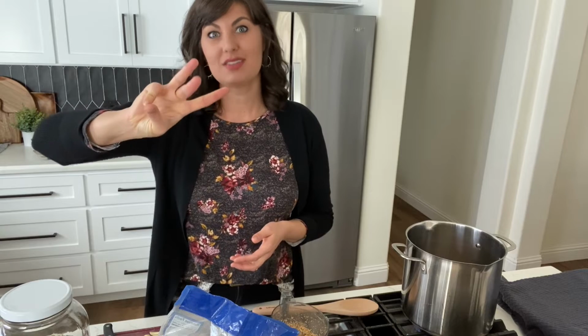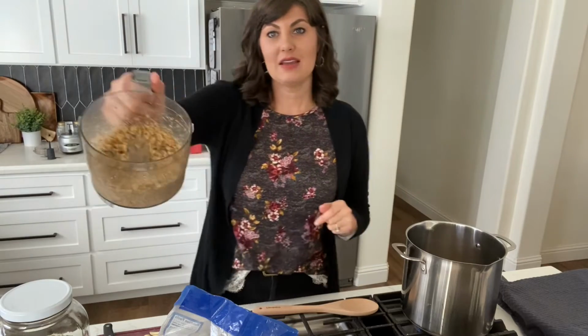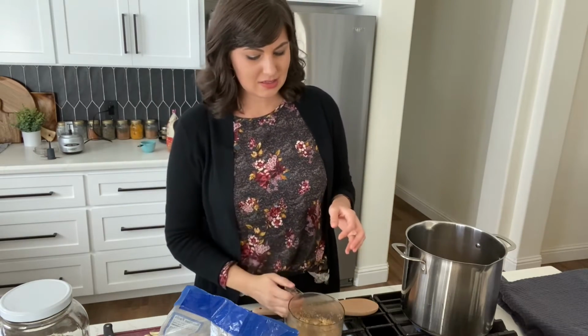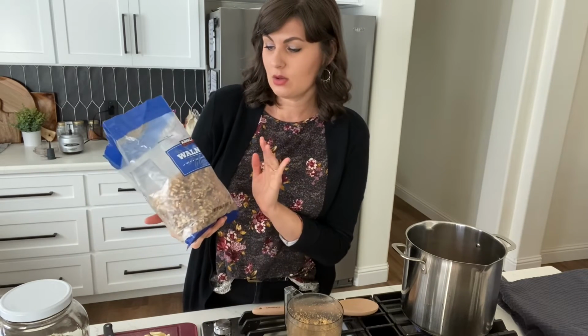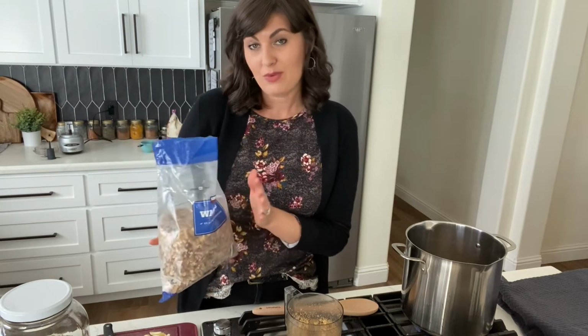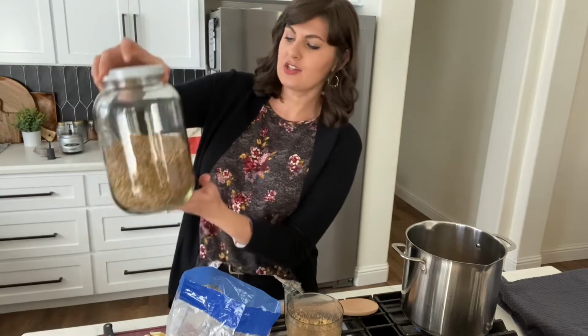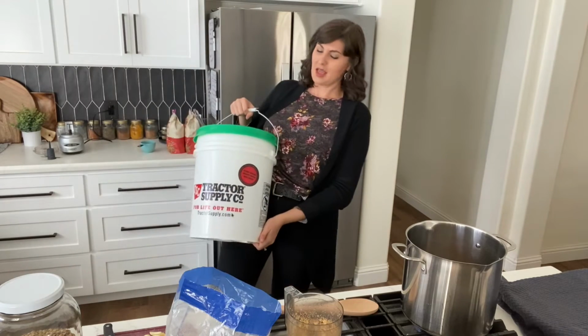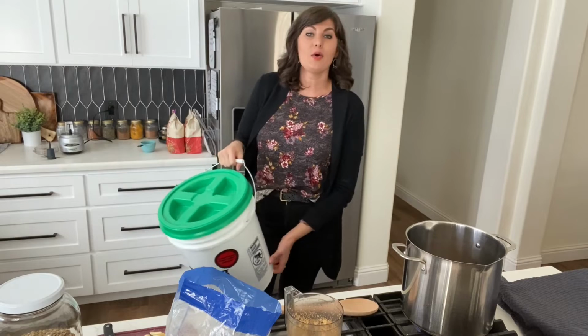Also, let's talk about what makes the meatiness of this dish. It's actually three parts: walnuts, lentils, and brown rice. They give just that good hearty substance that you need for a good Sloppy Joe. So what I've done is I've taken my little mini food processor and ground down my walnuts until they're a coarse consistency. I purchased my walnuts from Costco. I'm sure Azure has a great price, but this is just what I have on hand that I'm using up, and I really am happy with this product. And then through Azure, I've purchased my lentils and my 25-pound bag of basmati organic brown rice.